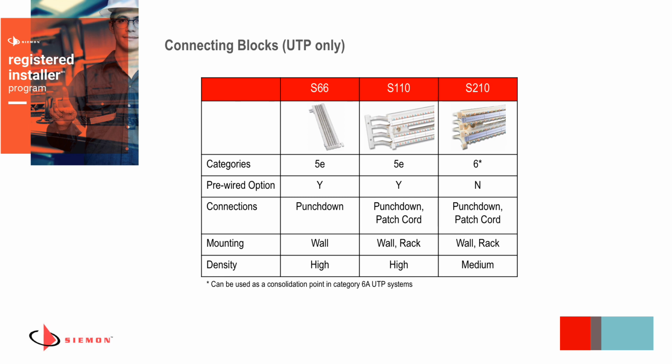Connecting blocks are sometimes a nice alternative inside of a zone enclosure as an option to patch cords and patch panels. No pre-wired options are available for that. It's designed to be used, same kind of concept as a 210, just less dense, so you're still punching down and introducing the connecting blocks. It can be mounted on a wall or rack, but does have lower density. So in the footprint for the S110, that's a 100 pair block. For the footprint for the S210, that's a 64 pair block. So there's a little bit of a reduction in overall density.